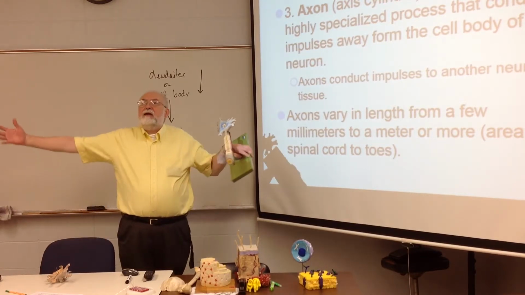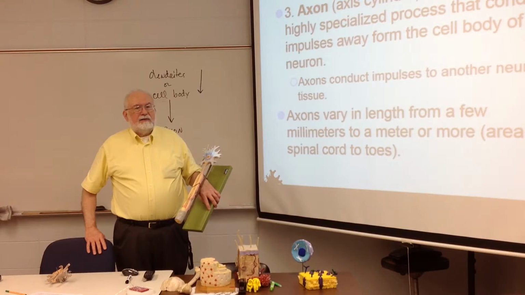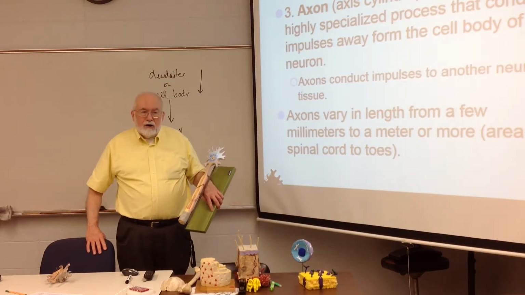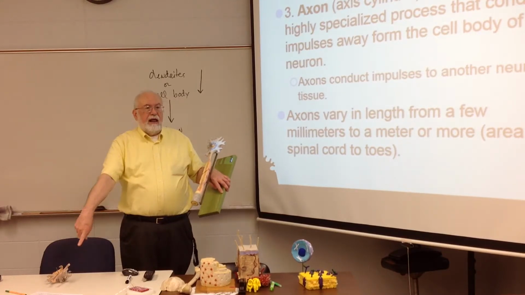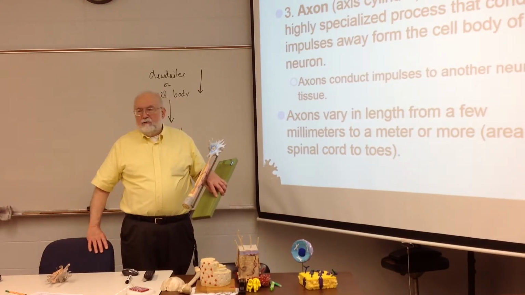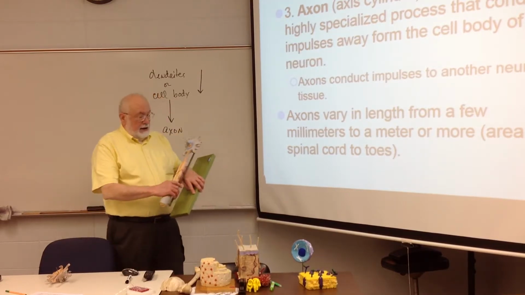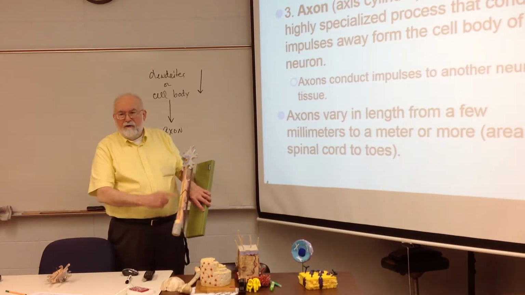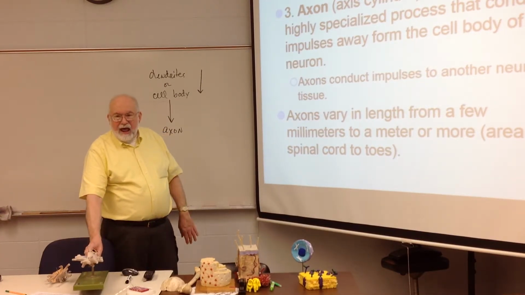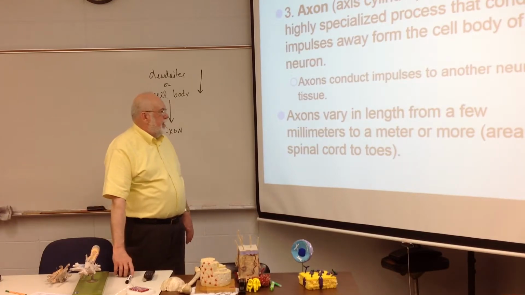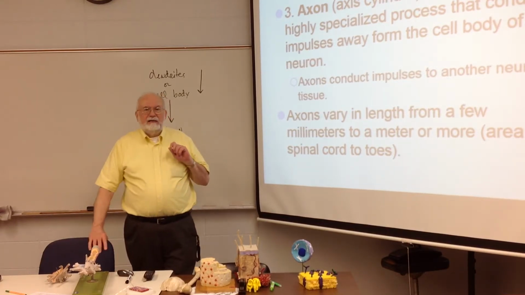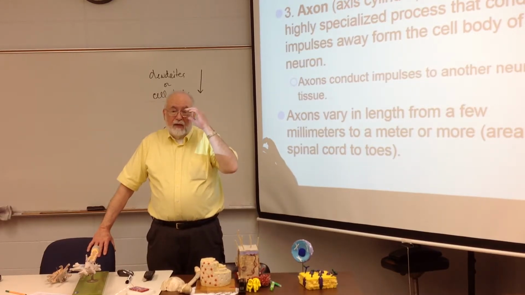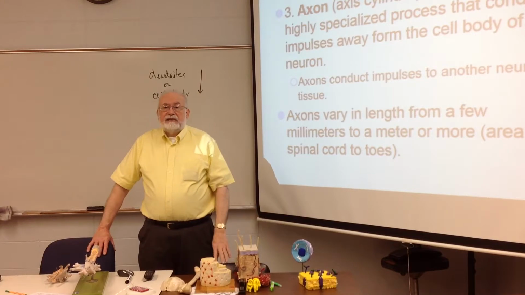Others, they may be a meter long. So neurons range from being among the smallest cells in the body to the largest, simply because some can have extremely long axonal processes. All right, axons, no Nissl bodies. All they've got in them, neurofibrils. Now, another little tidbit that we need to mention, and that is something that no neuron is going to have, and that is it lacks a centrosome.